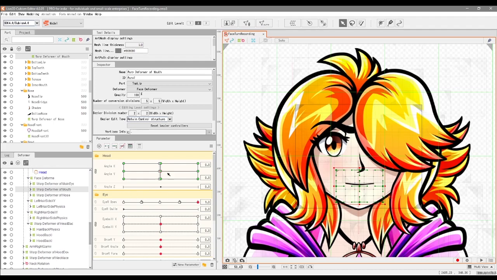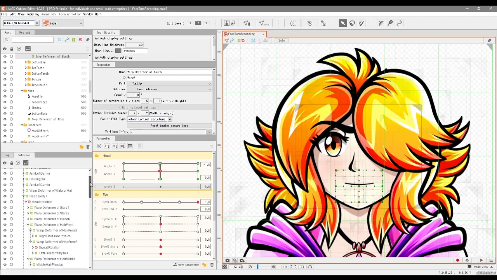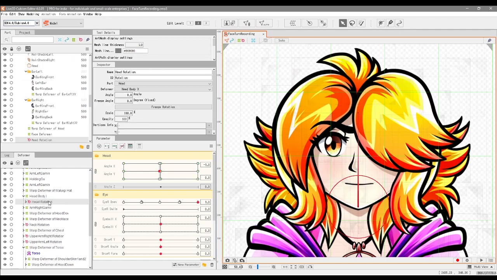Now that we've done the actual main motion for the head, we now have to create the angle Z parameter. So this will allow our head to rotate from side to side. So we're just going to go and look for that. As you remember from the beginning of the video, everything that we just deformed and made the head turn with is within a head rotation deformer. And that's quite important to do. You have to make sure you do that, otherwise you're going to have a hard time with the angle Z parameter.